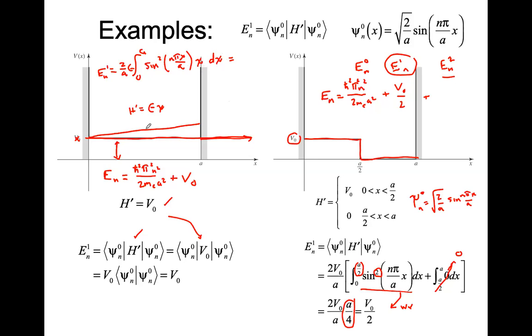Since it's linear, you might expect it to be the value of the perturbation at the midpoint, which is often what an average over a midpoint does. It's been said that this first order eigenvalue energy correction equation is the most commonly used in quantum mechanics, because we can very often approximate some potential with one of the problems we've already solved.